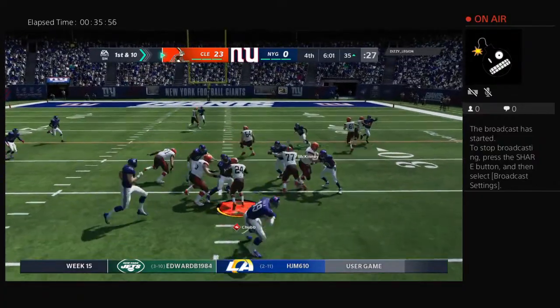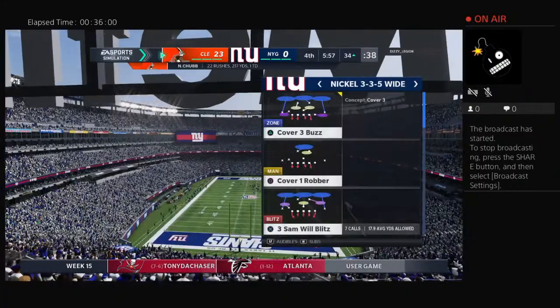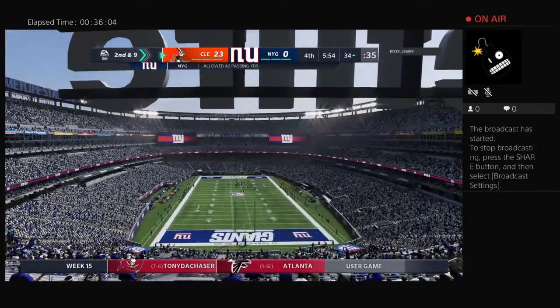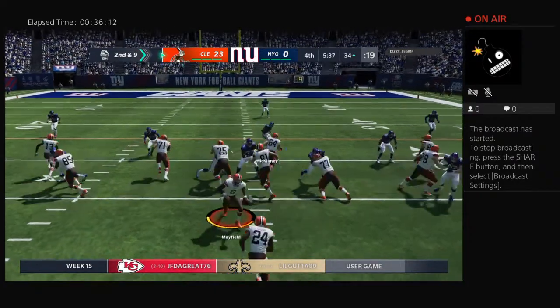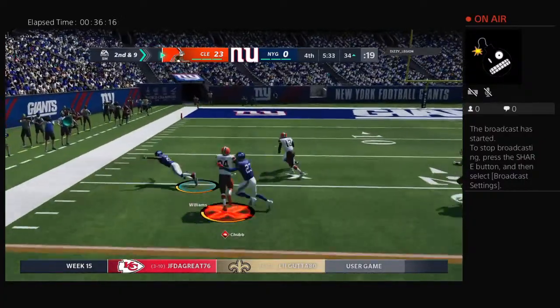Now Chubb running right. Just a yard on the first down carry, so it's 2nd and 9. He's tackled at the... Run blitz there defensively, something we might see more of here in the 4th quarter. I think we'll see a lot of it, and the difference between that and a pass blitz, you're just trying to get to the quarterback. You're trying to scheme someone open who will get to the QB and make sure he gets on the ground.